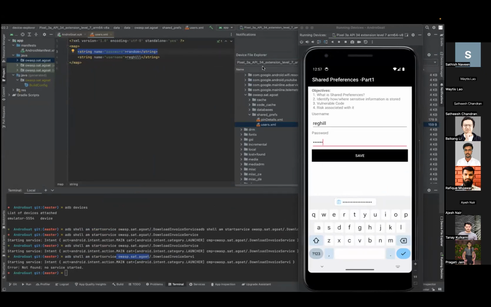Okay, so what I was saying is when you use encrypted shared preference, you don't directly save it in this XML file. You will mention a separate file path and then you store the information there. The advantage of doing that is I can't directly access that file inside the shared prefs folder. When you save it in normal shared prefs, I just open this XML file and you have all the information. When you use encrypted shared prefs, you can't access that file at all. Okay, got it. Thank you.